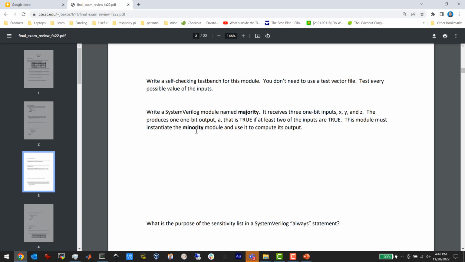I had a lot of questions about Lab 3 and how to write a test bench for the CPU. That's tough, right? I don't know how you guys handled that. So a self-checking test bench is hard because you can't see what's inside. The problem with the test bench is that it only has access to the information on the top level inputs and outputs of the DUT, the design under test, right?